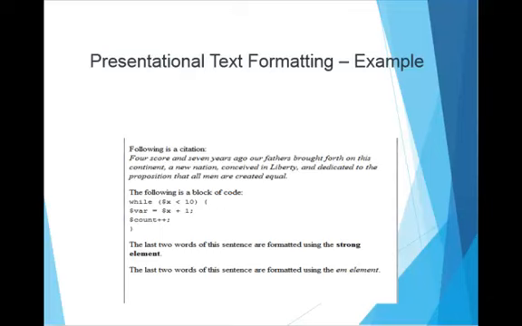Here is an example of the presentational text formatting. You can see that the citation is in italics with the following block of code spaced out, and the two words of the sentence are formatted using the strong element. The last two words of the sentence are formatted using the EM element.